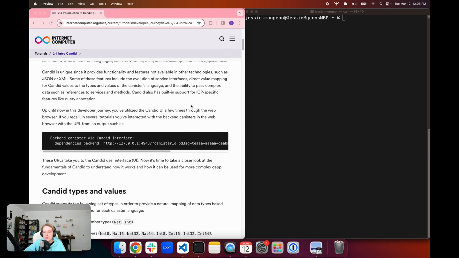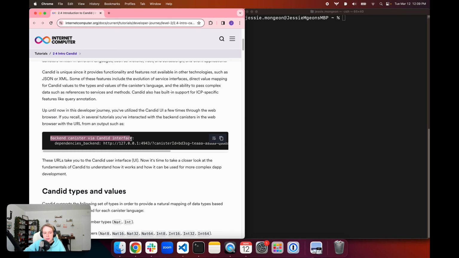So up until now, we have looked at Candid in the Candid UI a few times through the web browser. When we've used Candid UI, we've used this URL that is returned when we deploy a canister, and typically it is going to be the backend canister that is using Candid.